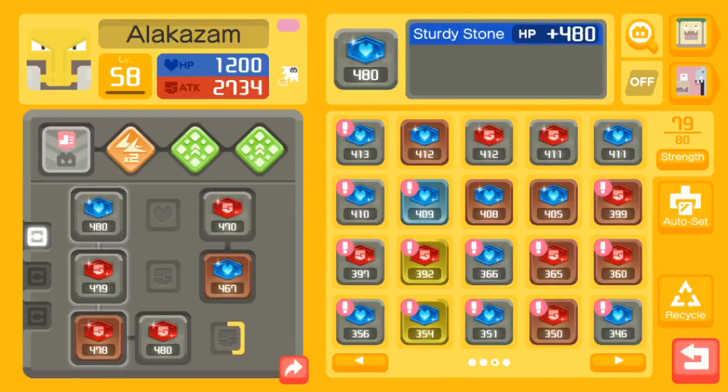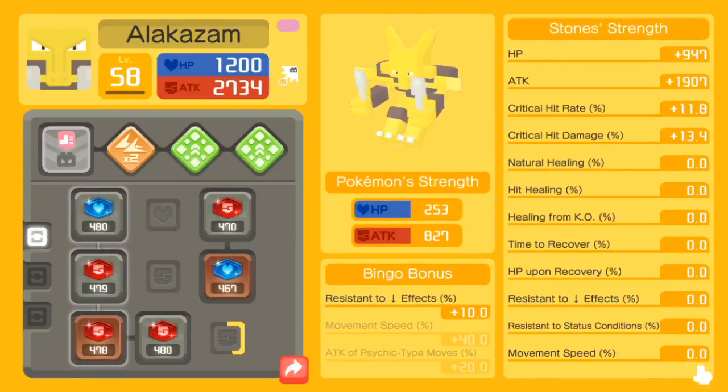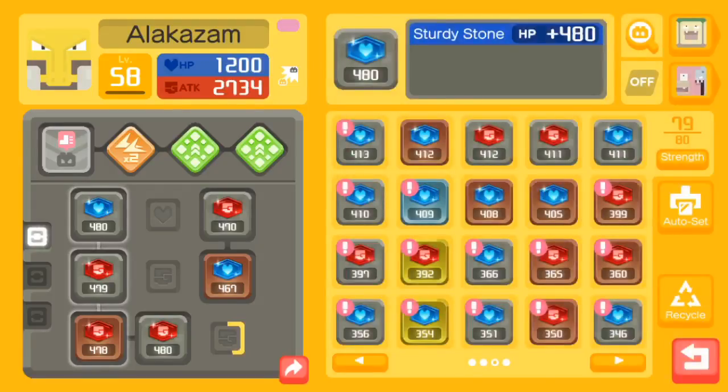And there's also bingo bonuses. If we go over to his bingo bonuses, that means he's less resistant to effects, movement speed goes up, and attack of psychic type moves also goes up. So if you have your power stones lined up in up or down or side to side, that's what's called bingo bonuses, and you get 3 for each level.